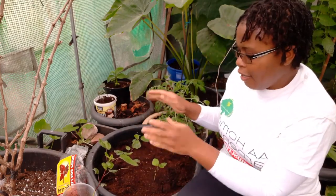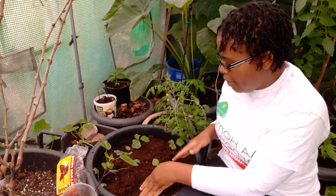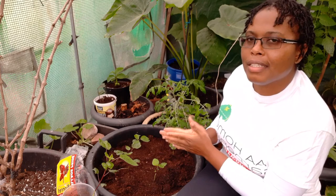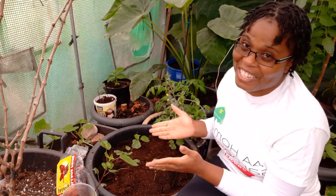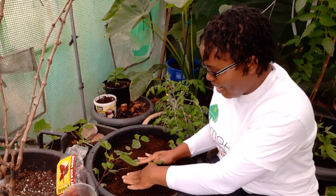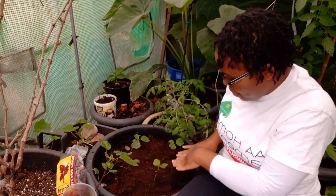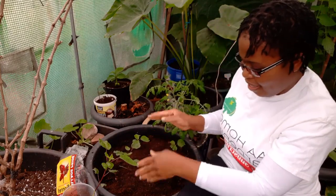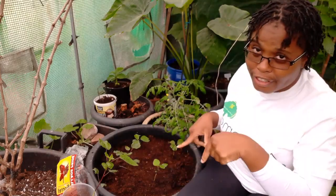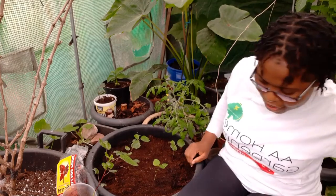It's best to soak the seed in water for 24 hours, or at least an hour. If the seed floats to the top it's no good; if the seeds stay at the bottom, the seeds are good. The first time I didn't do the water test — the second time I did, and fortunately all the seeds stayed at the bottom. Now I'm going to show you the massive container.